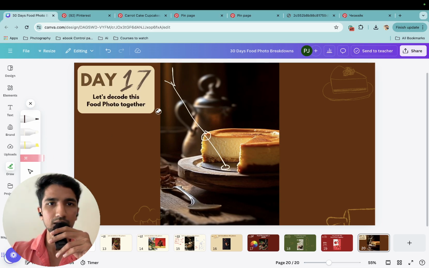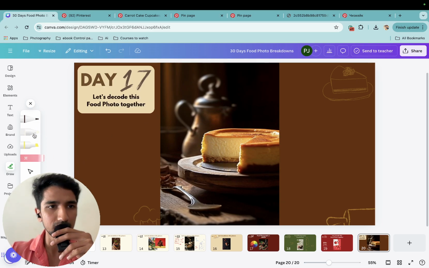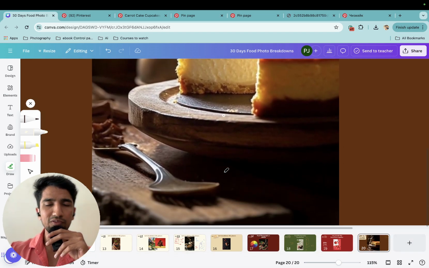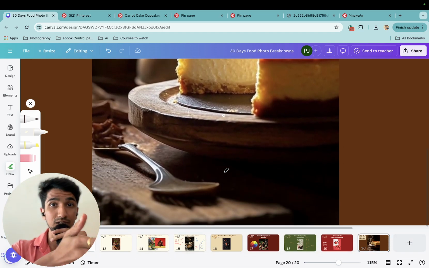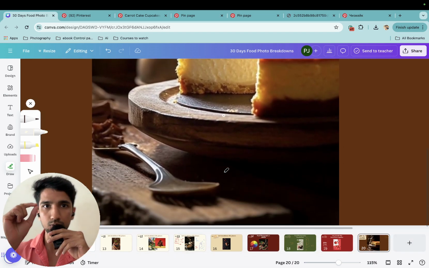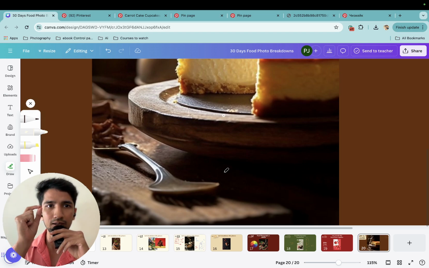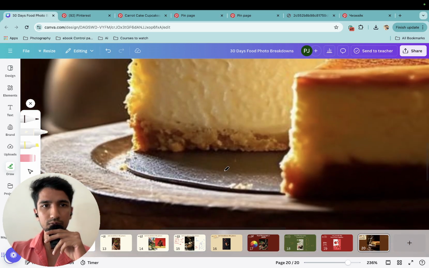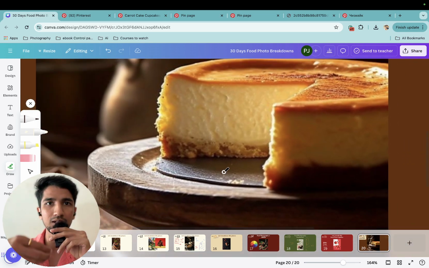Now let's try to understand the quality of the light. After understanding the direction, for understanding the quality of light, namely whether it is a harsh light or a soft light, you just need to look at the shadow and understand if it's a sharp outline or a gradual outline. Here we can see the outline of this cheesecake has a gradualness to it.